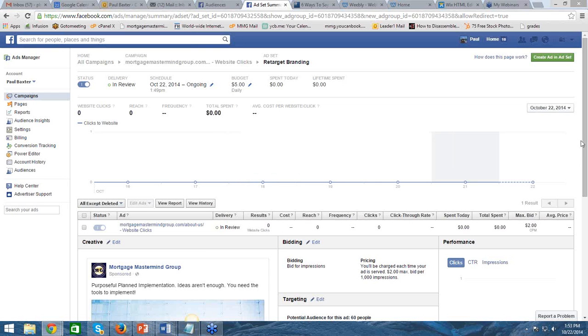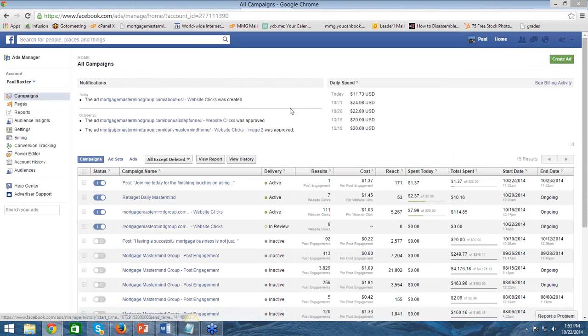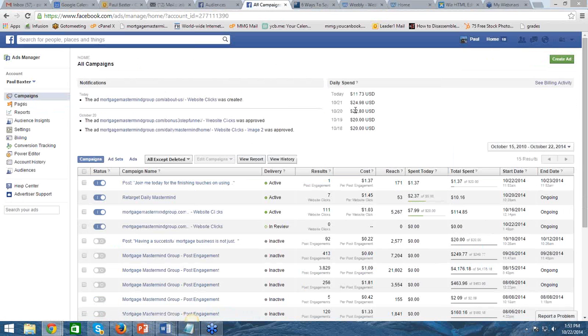The thing, James, one real quick thing. Notice when I'm on my campaigns, any specific campaign that I click to, now this new one is not showing up here because it hasn't been approved yet. Or did it get approved finally?